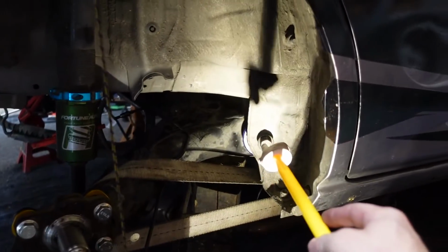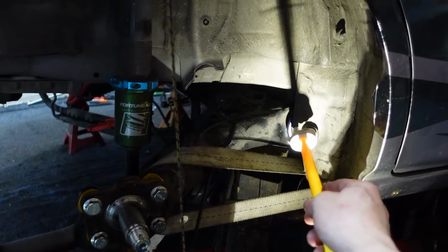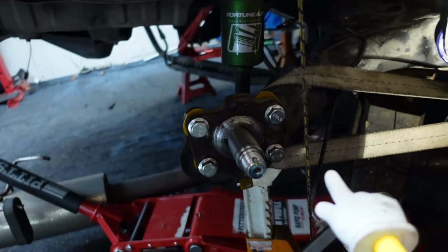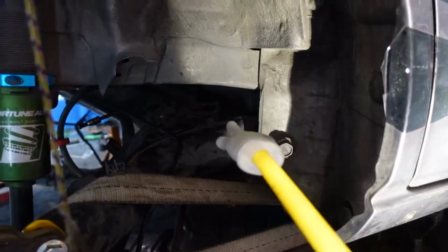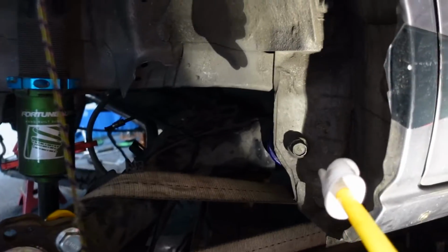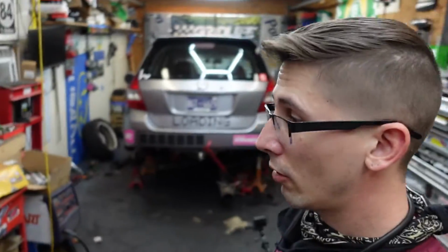On this side, the hole was way back here. And even hammering it and stuff, I couldn't get it to line up, so I had to put a ratchet strap around the trailing arm to the front lower control arm, you see, in the front, and use the ratchet to slowly ratchet it in place, then use the jack to push it back up. Then I was able to get that hole to line up. Sometimes you gotta work smarter, not harder.